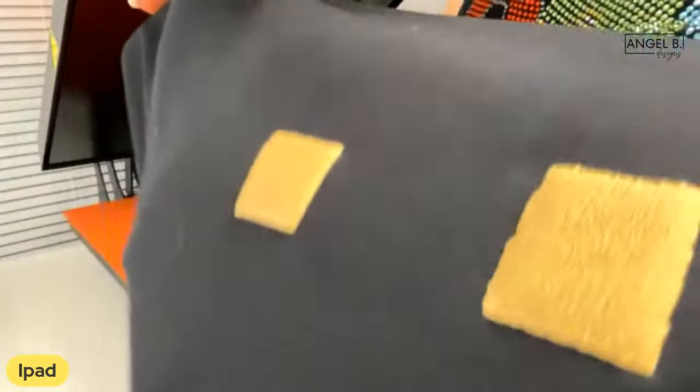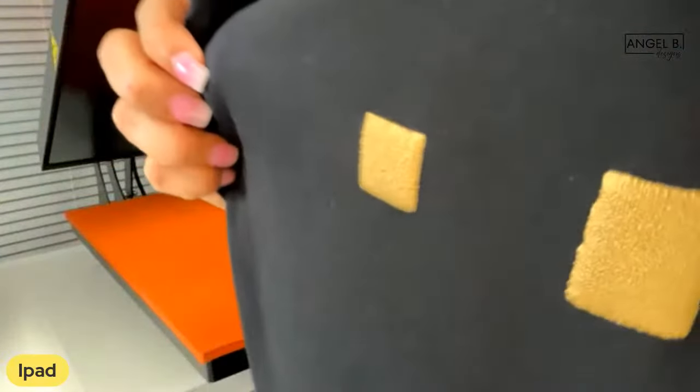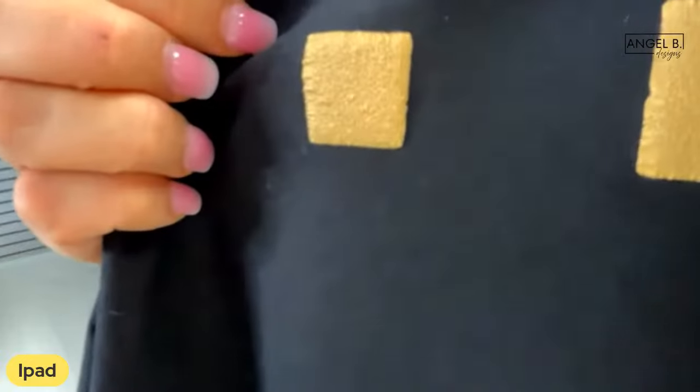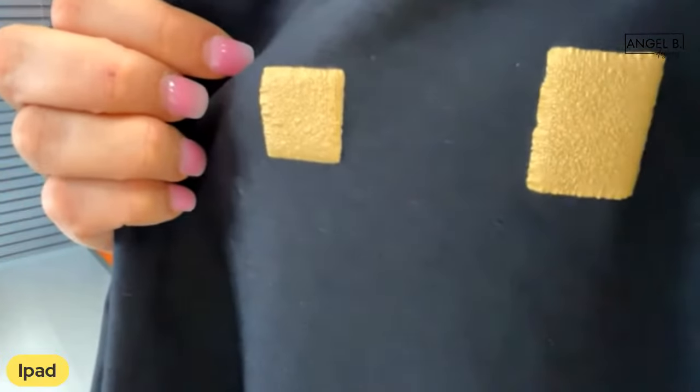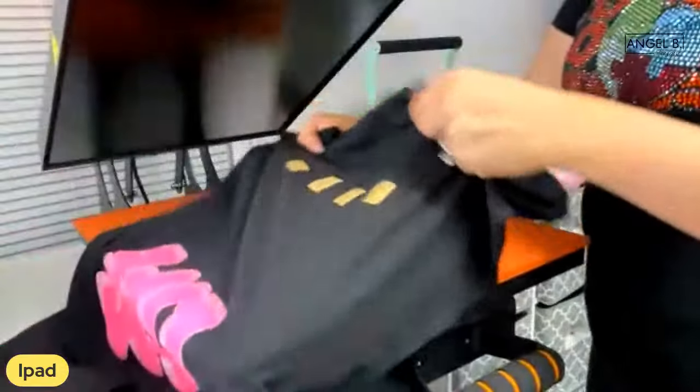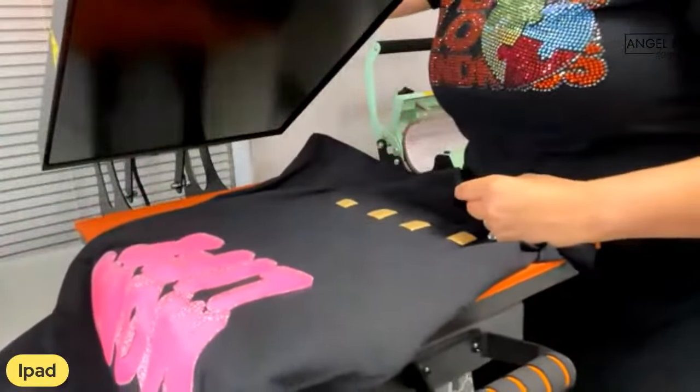Yeah, it's not smooth. I mean, it looks better than the other ones. This one right here. It looks, well, no, it doesn't really. It looks the same. Well, no, in person it looks better. It looks a tiny bit smoother in person. I don't know. I'm gonna try 315.